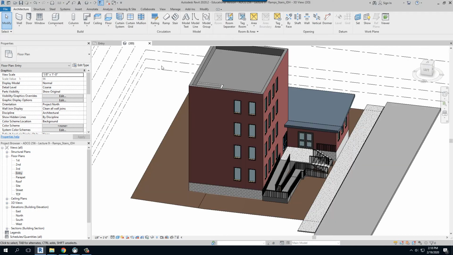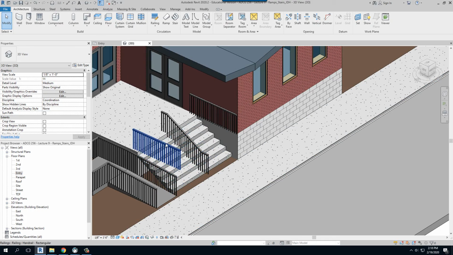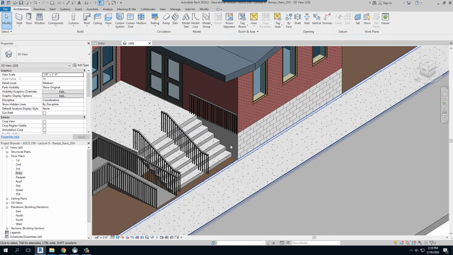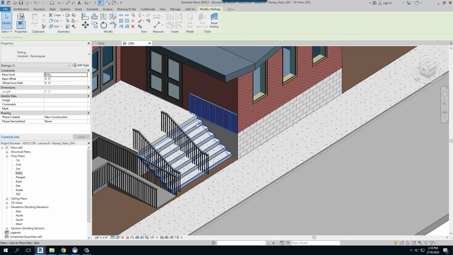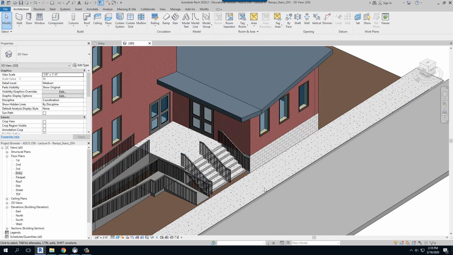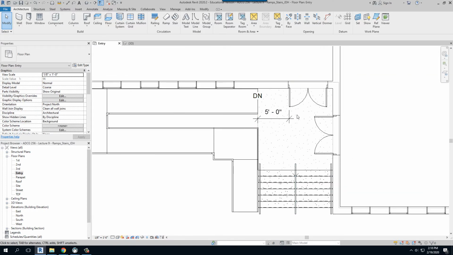So I'll go to my 3D view, and with each of these I also know I need to do what? I need to pick a new host, so I'll click there and say pick new host to here, and then I'll click there and say pick new host to this. All right, so now my stairs are on the host. Okay, so I've pretty much got all of what I need to have going on here.